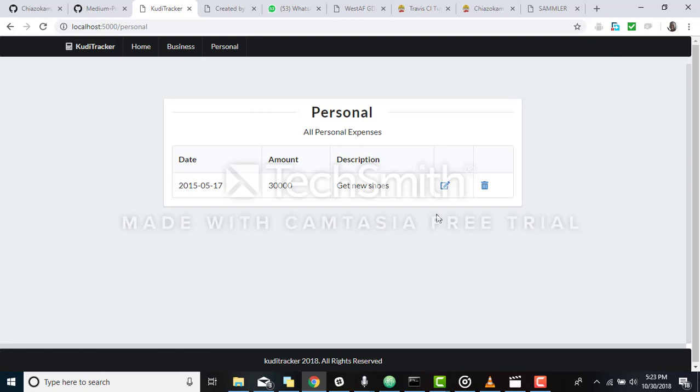To add to the work, I still have outstanding features which I need to add, which are an expense count on the business and personal pages. For the business page, I want to count and display to the user the number of business expenses he made in the month, or the number of personal expenses he made in the month. Then when he deletes, I think for a better user experience, there should be a confirmation message instead of just deleting completely. I'm yet to add that to the app. Then to also add user authentication.